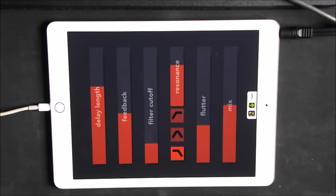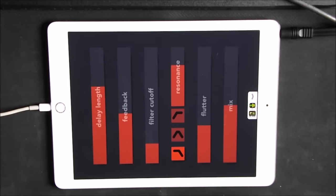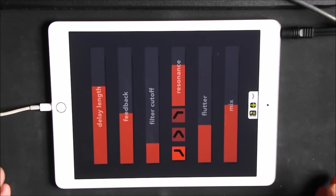Today we're going to take a look at Dahlia Delay. Dahlia Delay is part of the Flora Project, Tim Barraclough. It's one of the most beautiful delays. The fact that it's at the lowest price point, sits in audio bus, understands state saving, so, you know, it's a simple, straightforward, great sounding delay.